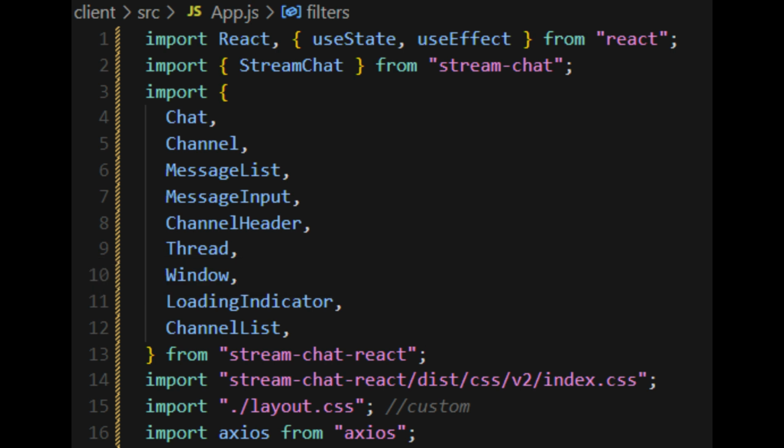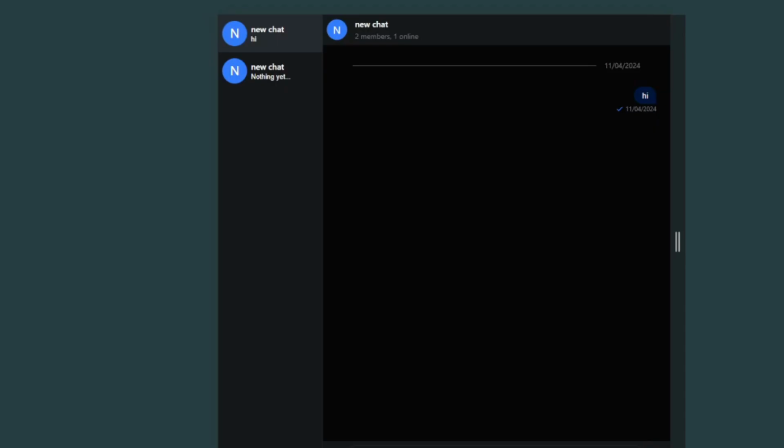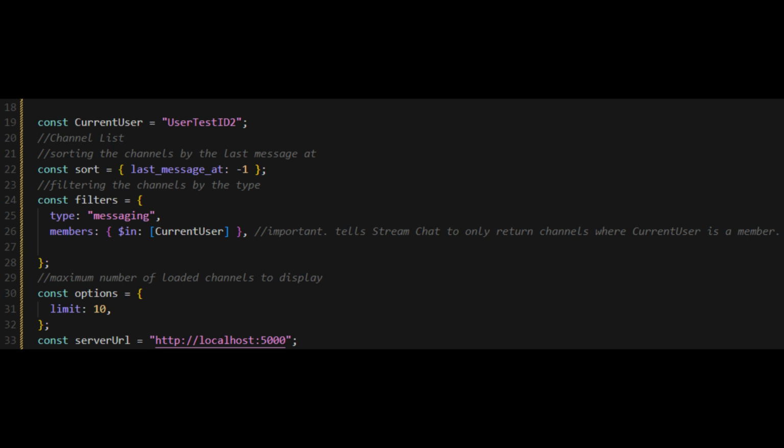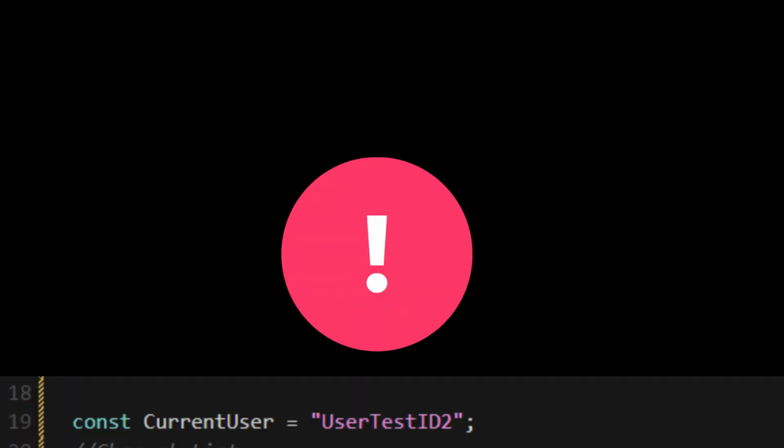Also, I had to add a CSS file to keep the chat more organized and more usable because the layout is a little bit weird. Next, in GetStream.io, the channel list comes separately, which is a bit weird. It really is a necessary functionality that you would expect from a chat app. These are my settings, and I've added a lot of documentation so you can understand better what the settings are. The most important thing here is that I've set up my current user ID. It's the ID of the person that's going to be logging in.